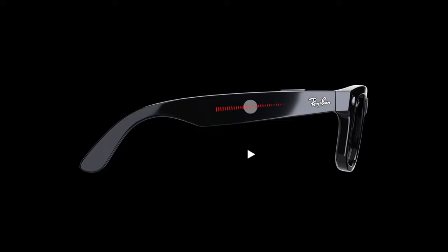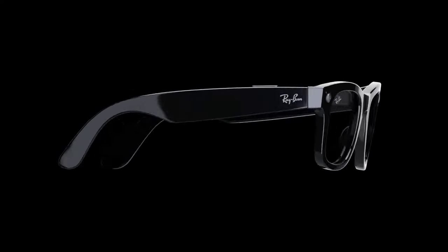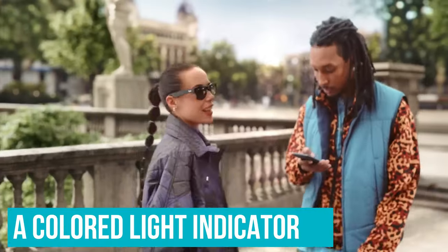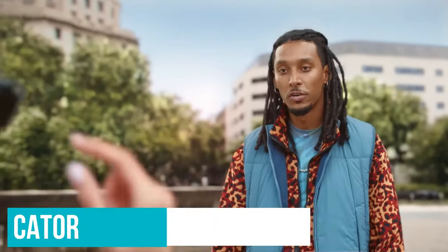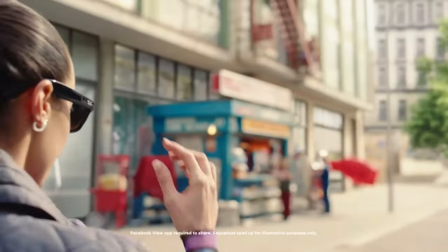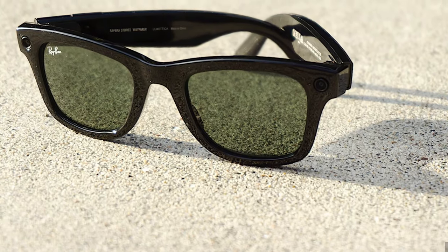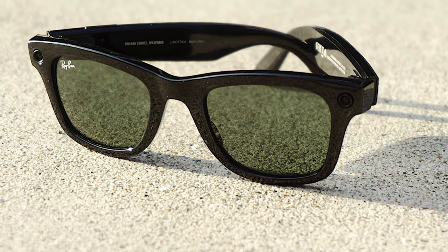The main appeal here is an eyeline point-of-view perspective when recording hands-free. Obviously, outside of a James Bond movie, the creepy factor is high, and so Ray-Ban has included a colored light indicator on the front of the glasses which lights up when camera recording is in use. That said, most people still probably won't work out that you're filming them, so it's up to you where you feel that using these glasses is appropriate or legal.